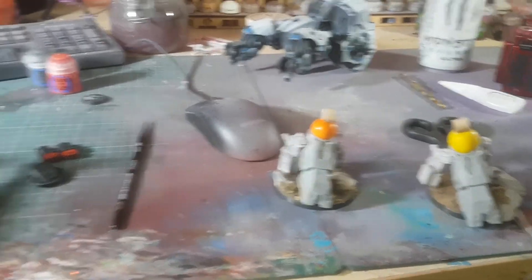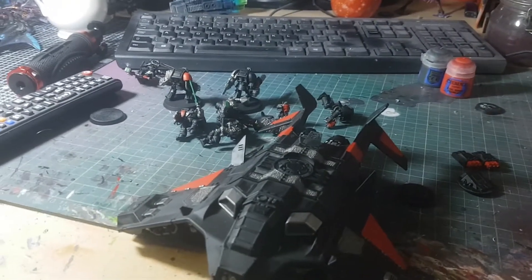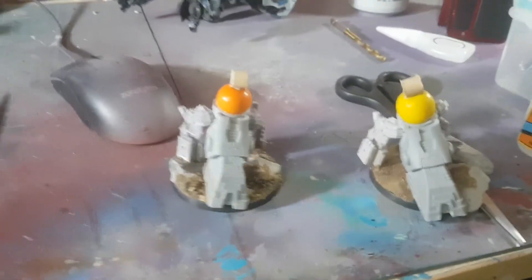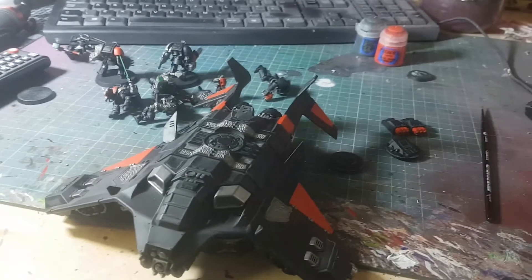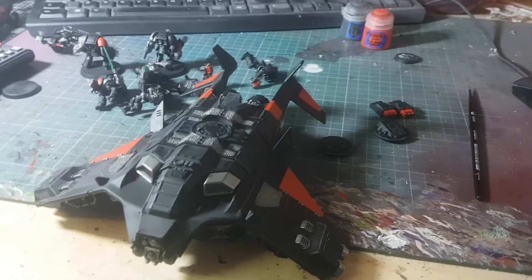That's it — not loads done tonight. Tomorrow night I'm gaming with Steven, so you'll see that battle report in a couple of weeks. On Saturday if I get this guy finished I'm playing with Lucy, and then Lucy is playing Age of Sigmar with Phil. I've edited one hour and ten minutes of a one hour twenty-three battle report so far — I'll probably finish that off and then get these guys sprayed up tomorrow.